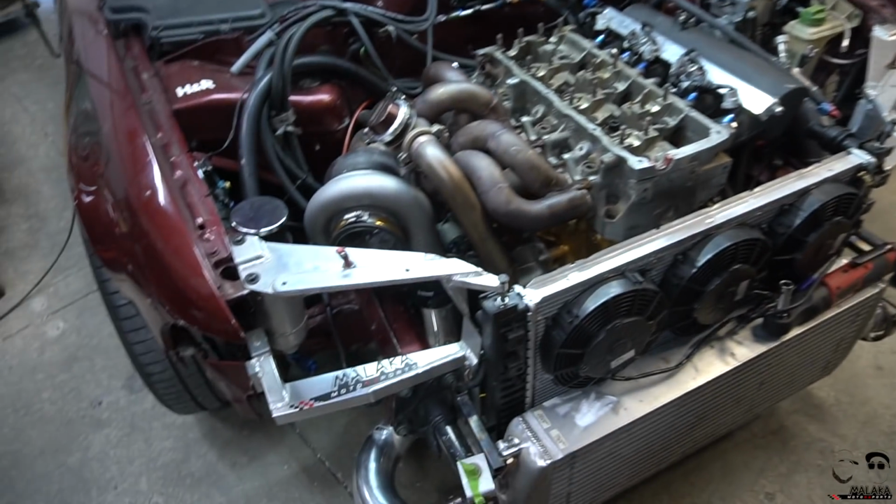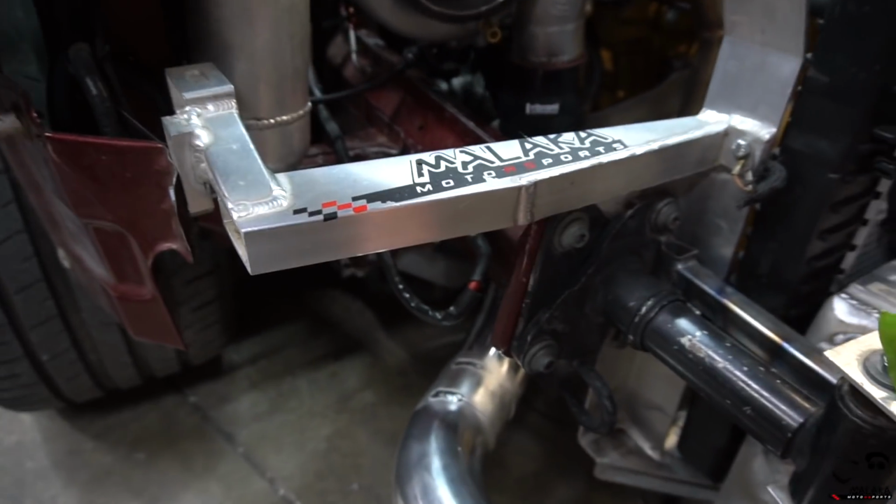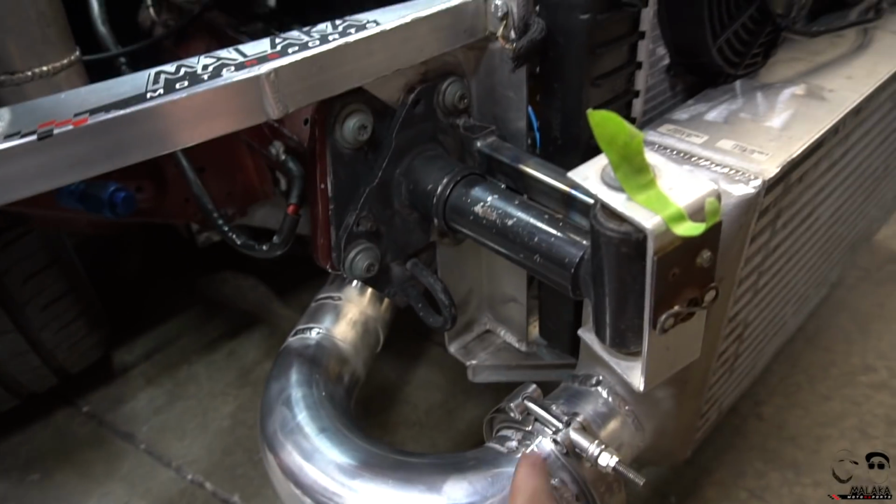But we're gonna finish up your left-hand side, Stav, and then we'll get it fitted. But this looks awesome because now it actually lines up, and the V-band has no play, so it has to line up perfect.